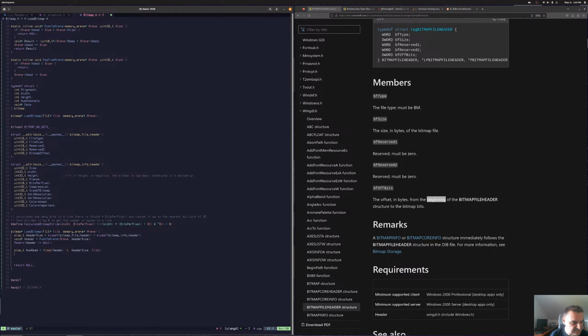Okay, and then I'll assert that num_read is header size. So maybe I will have better error handling, but much later.